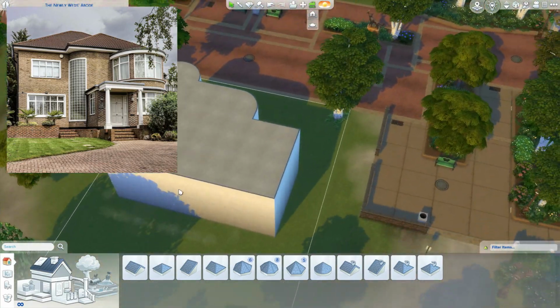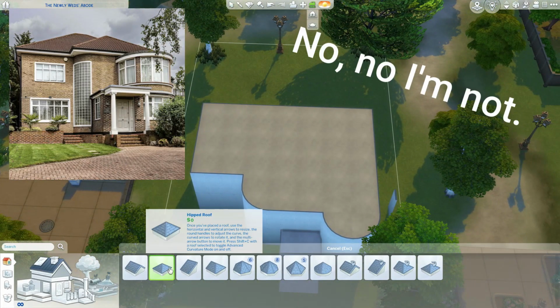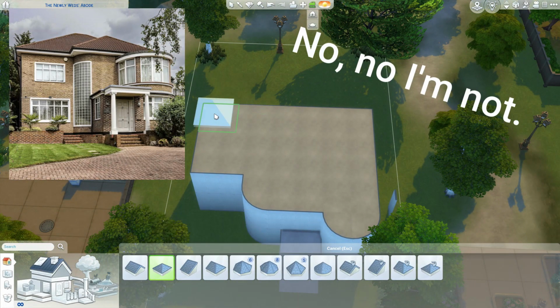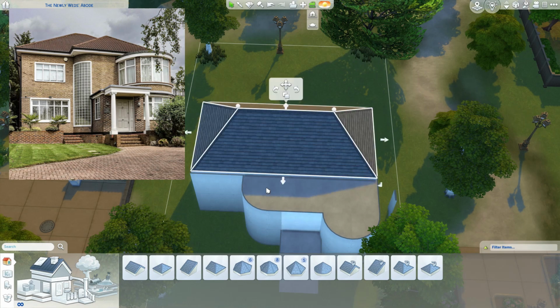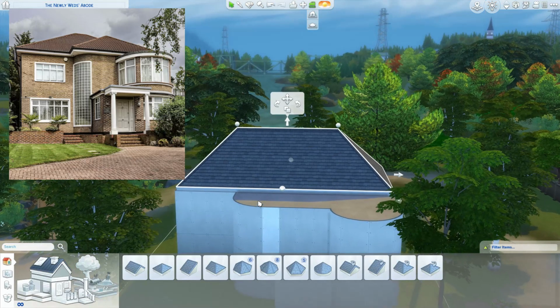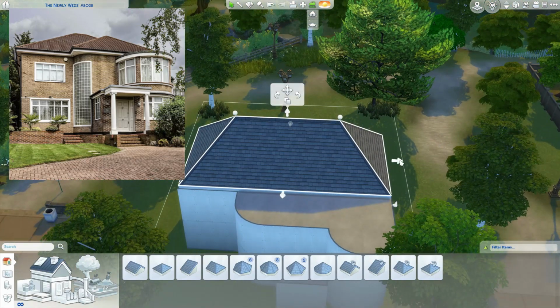Nice. We probably need to do something back here just so it's not ugly. I don't know if I'm actually going to furnish the inside yet. We haven't gotten that far. Haven't made that decision yet. I'm just doing this weird exterior. That was the whole point. The whole point was to do this weird thing on the exterior.